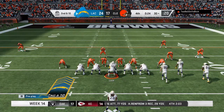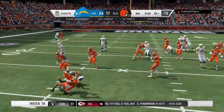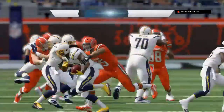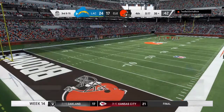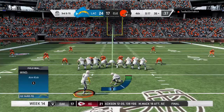We've seen it happen in the game of football. Doesn't matter whether you watch high school, college, or the NFL. Some people get a little greedy, try to get that extra running play in, and it can backfire on them. The Browns will quickly use their 3rd and final timeout as they'll stop it with 17 seconds to go in the game.